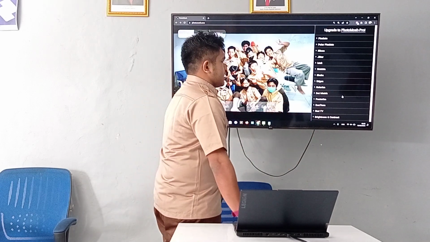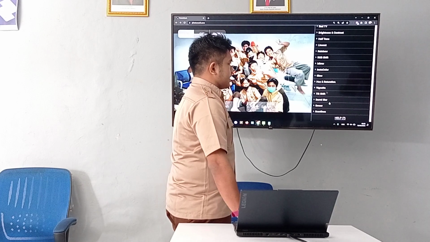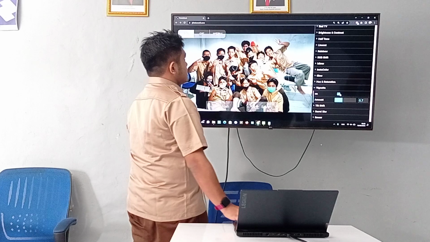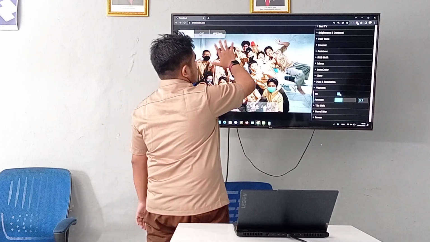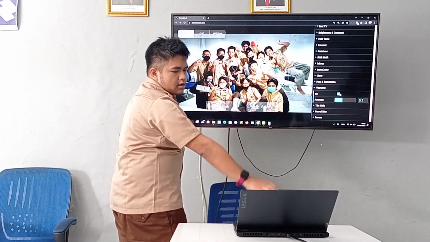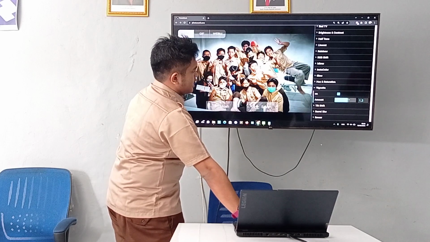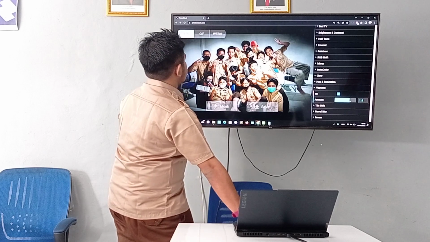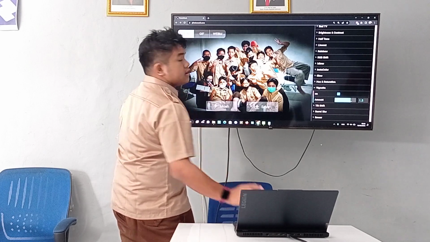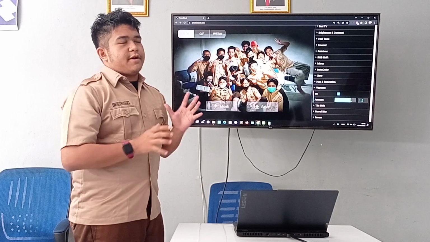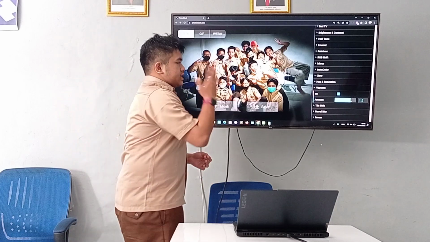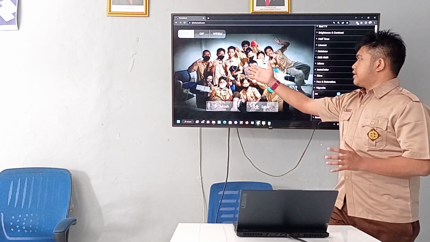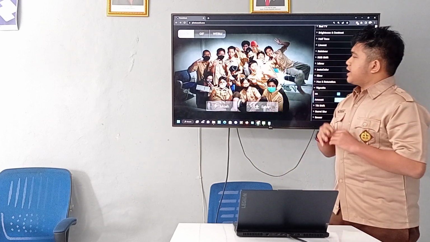So in the effects section, there is something called vignette here, and you need to turn it on. Once you turn it on, you may see there is some shadow outside, and you need to increase it as much as you like. As you can see, once you think the photo is perfectly darkened and has the perfect cinematic effect, just set it like that.